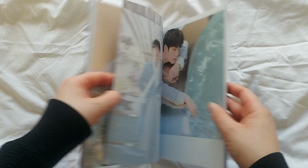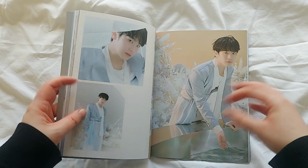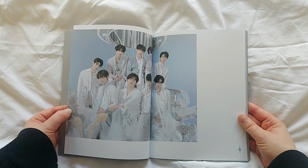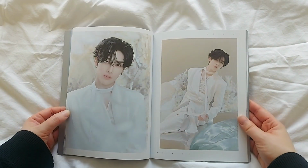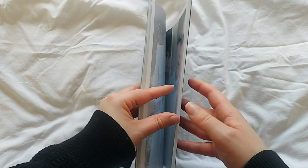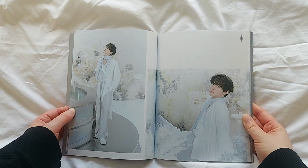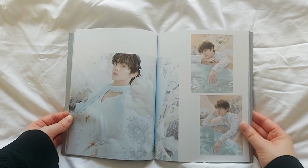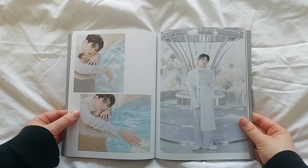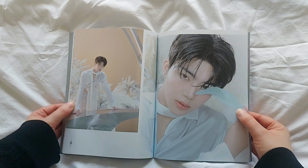And I feel like you get a good amount of photos per member in this photo book as well. I really like the design for it. A group image, and then into the rest of the group. Stunning. I feel like the stylist and makeup artist just did so well with this version. And really this whole era, I feel like everybody has been dressed and styled really well, and it just suits everybody.